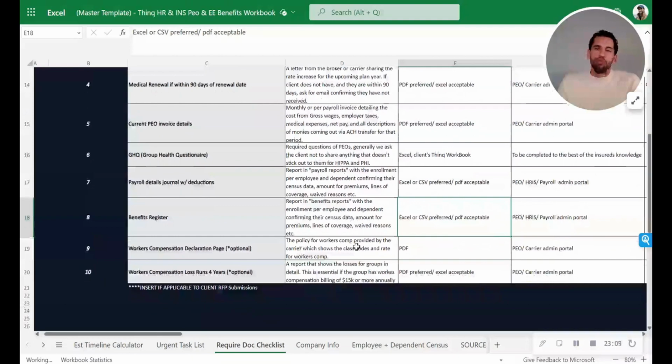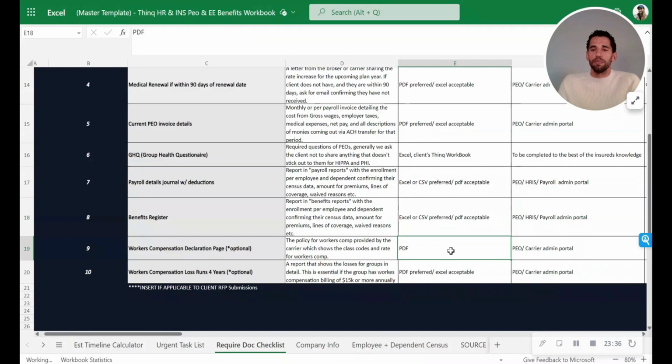If you do have workers' comp and it's over, well, every PEO is going to be a little bit different. But if you're like a software company, workers' comp is almost like a pass-through. If you had some losses, you'll definitely want to share it, because you're either going to have to sign off that, hey, we've had no losses, or you're going to have to provide a loss run report of 4 years, or for companies that haven't been around 4 years, just, hey, back to the end of time.